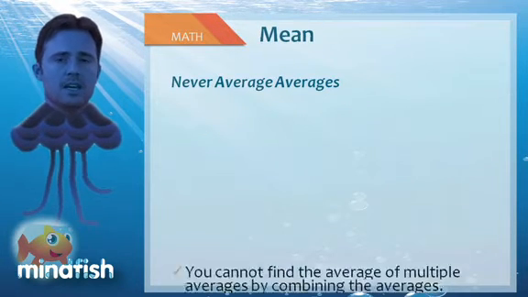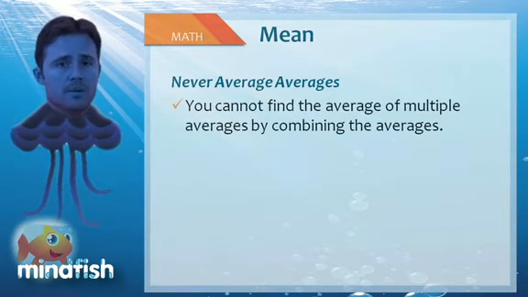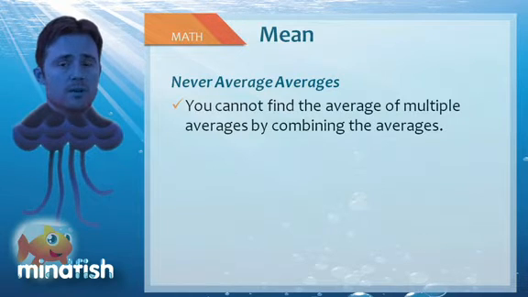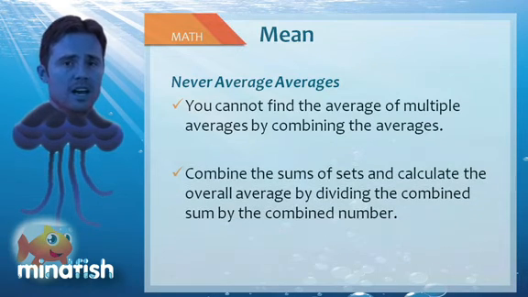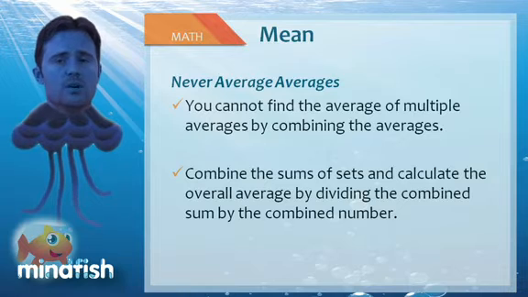One thing about mean that's really important is that you never average averages. So any of you that have ever figured out your grade point, if you have 4 A's and 1 B, you don't go 4.0 plus 3.0 and divide by 2, right? You'd be shorting yourself a lot of your grade point. You would need to add up all your A's, add your B, and divide by the number of grades. So just remember, don't average your averages.